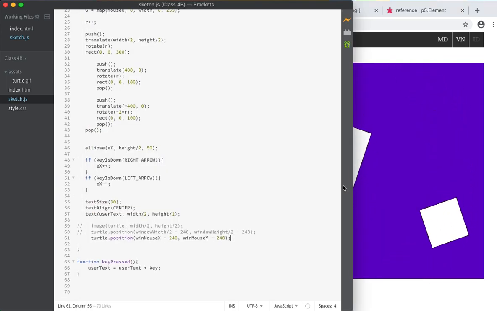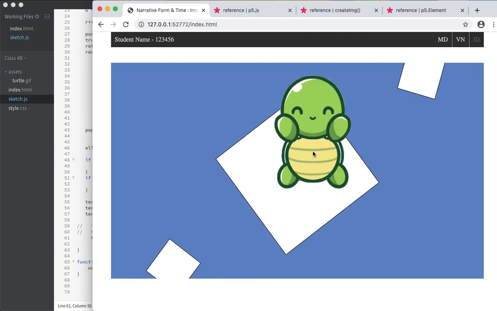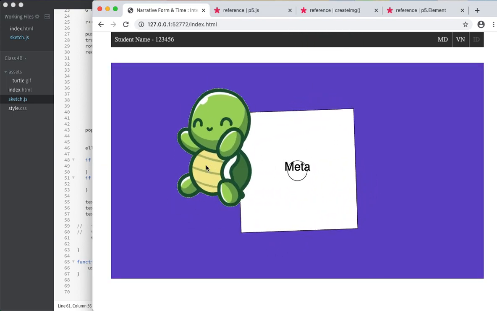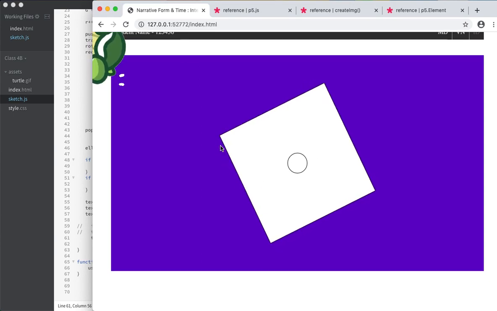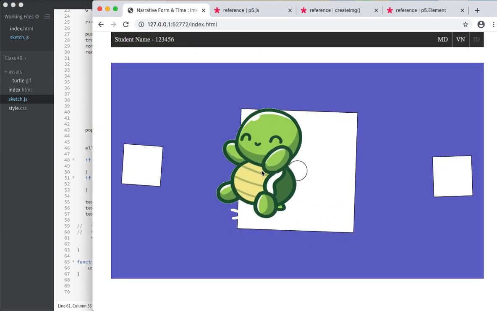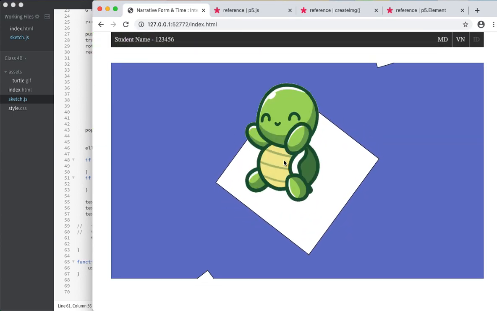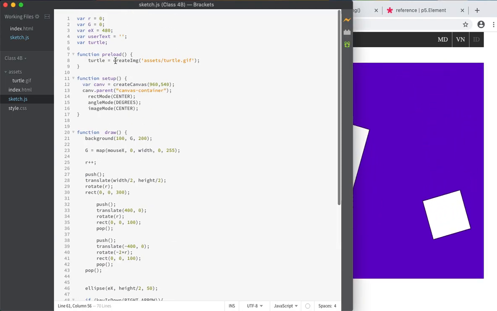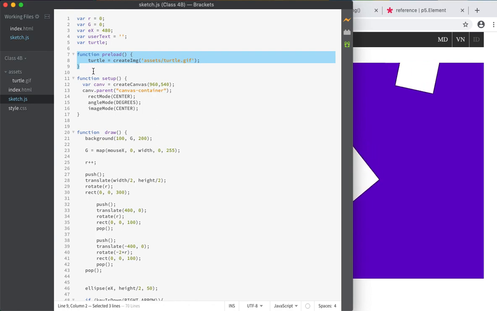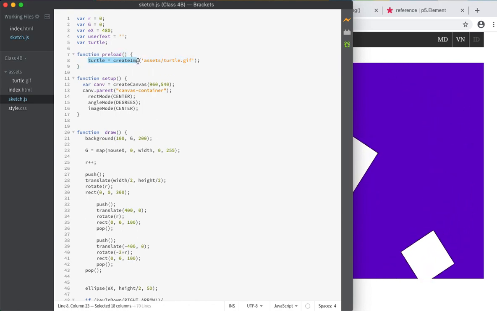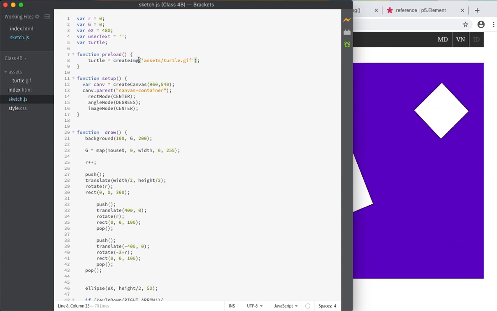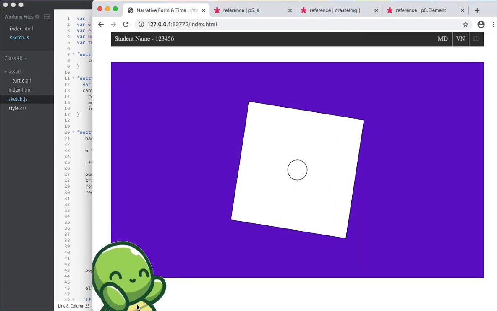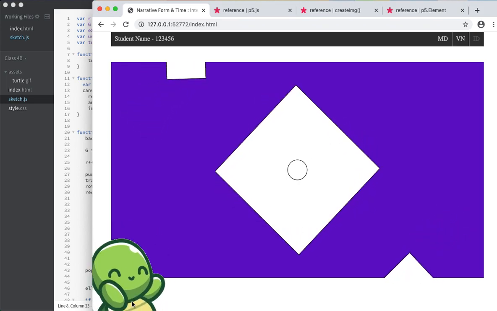One more thing to mention is, I can't show this off in this example, but what will happen is as preload occurs on your project, anything that you create as an image, createImg, it ends up loading down the bottom of your screen as another element under your canvas.